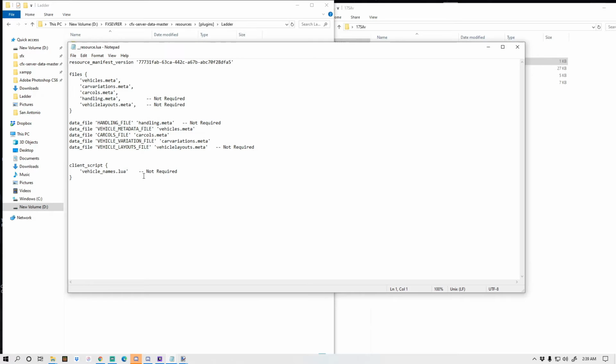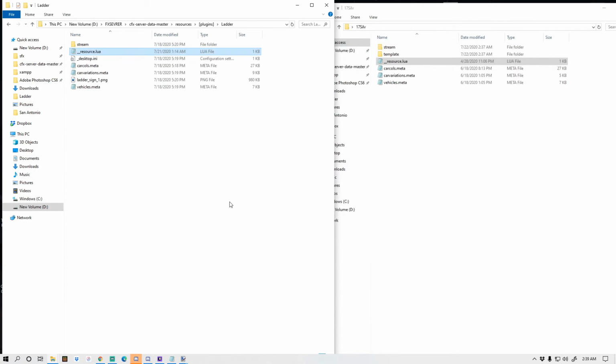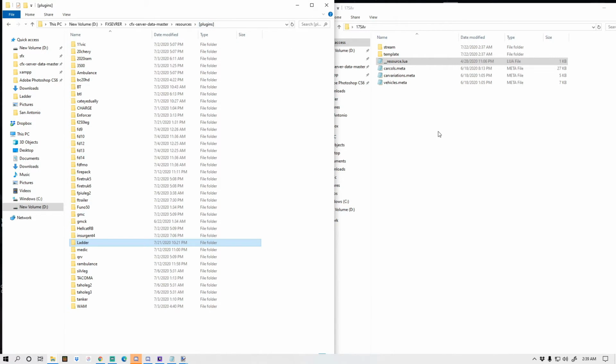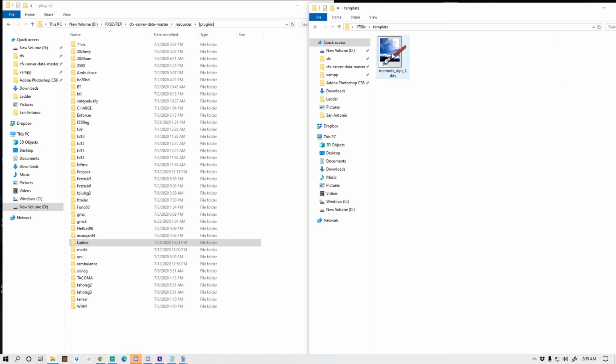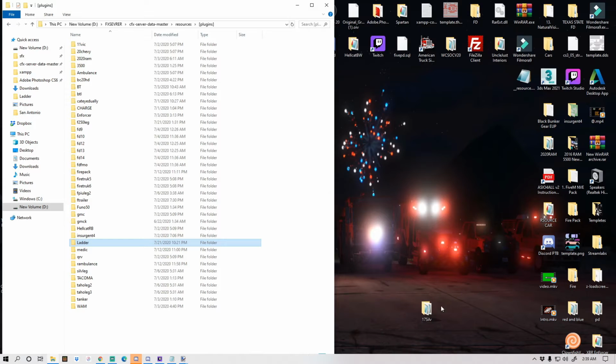See, this one's a lot different. So this is what I'll be putting in there, and you guys could just say you do need the vehicle's name Lua. You could just go right here, delete it, and then press Control S to save. But I'm not gonna do that because I still need it. So yeah, we're gonna go back to plugins, and you can leave the template in there. It's not gonna mess with anything. You're just gonna X out of this because you don't need it, and all you're gonna do is drag this 17 silver and move it to plugins, and bam, it's in there.